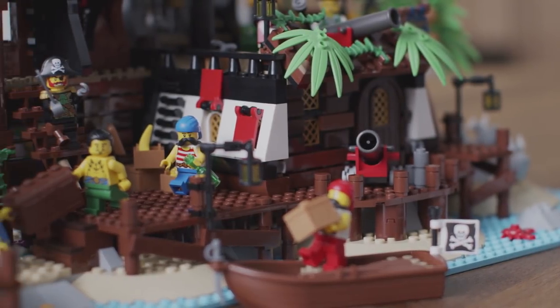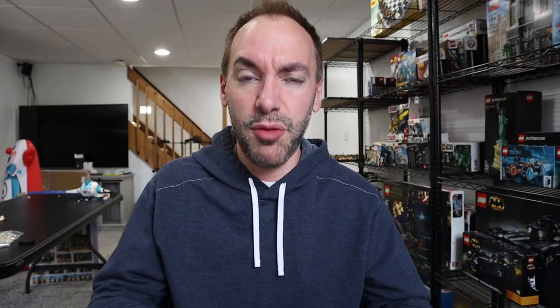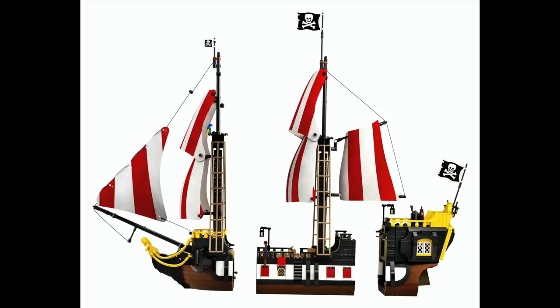So should I just answer the question — is Brickitect buying it? Of course I'm buying it! This set is not only a pirate hideout, like an island where everyone's penned up because the ship crashed there, but when I found out you could take three parts of the ship, put them together, and convert the island into an actual pirate ship — that is what I want in my life. I kind of like the pirate ship better than just the island, and from what I understand there's still a little bit of island left when you make the pirate ship.